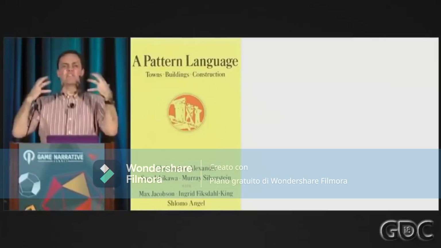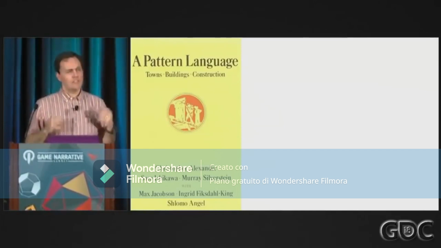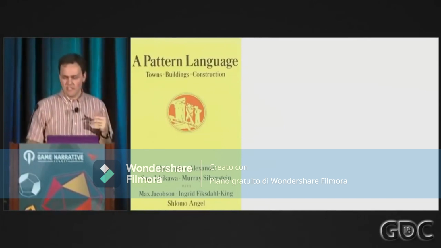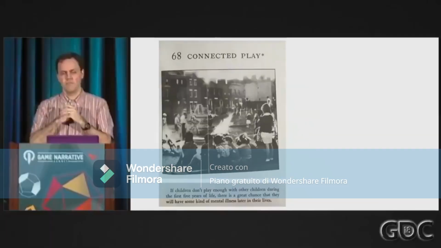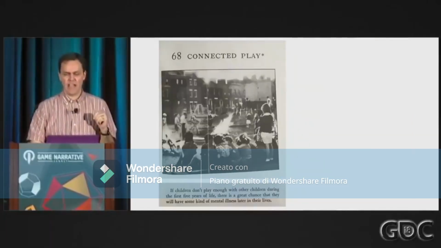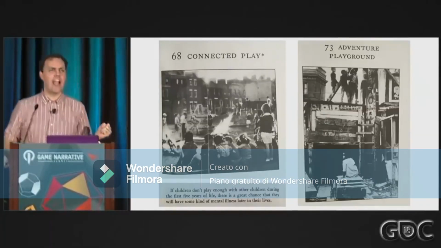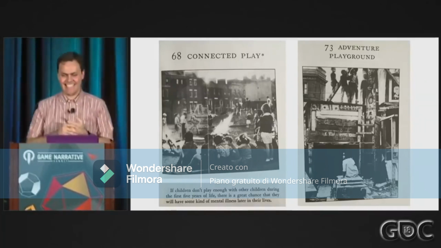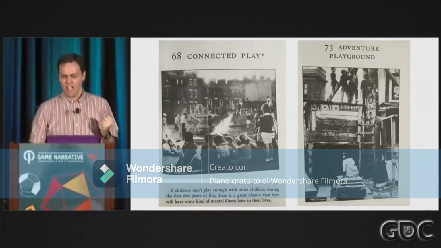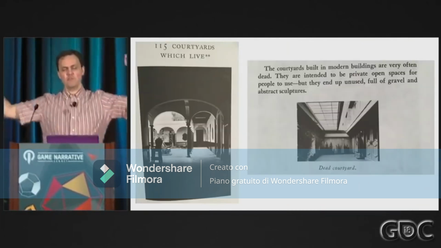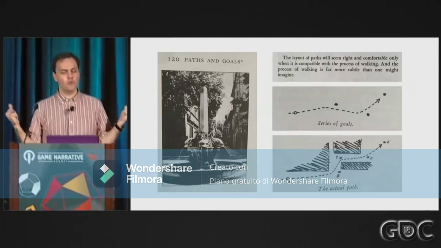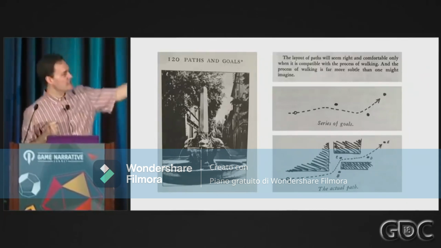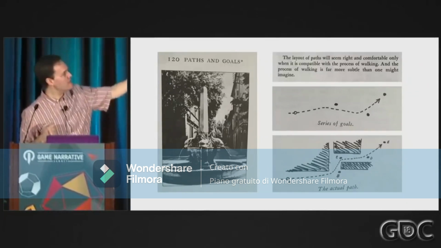In his GDC talk, The Nature of Order in Game Narrative, Schell explains how inspiration for his book came from Christopher Alexander's A Pattern Language, which similarly presents a series of lenses through which to view architecture. A few of them even have powerful utility when it comes to game design. Lens 68 is called Connected Play, which asks architects to create environments that encourage children to interact with each other, something cooperative designers and multiplayer designers can learn from. Another is called Paths and Goals, which is about leading players through an environment using conveyances and signifiers.